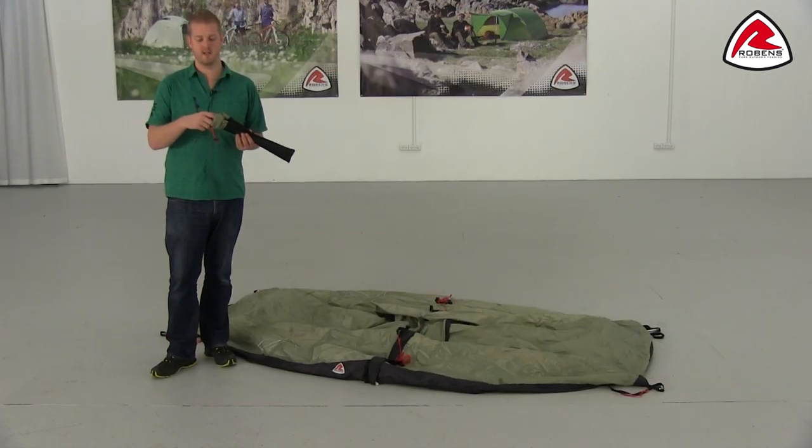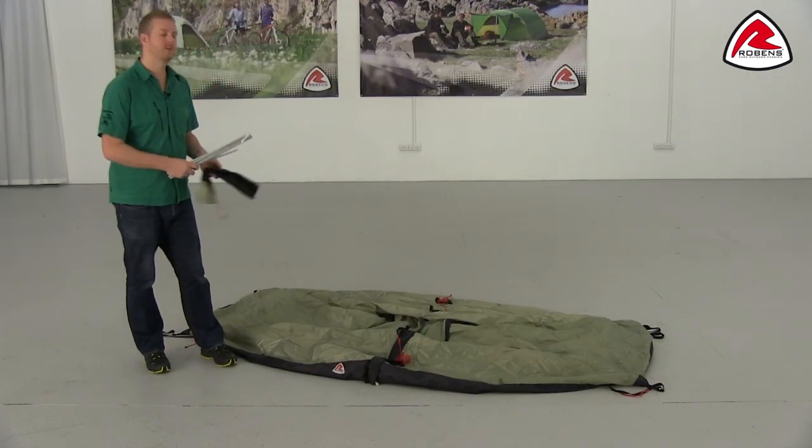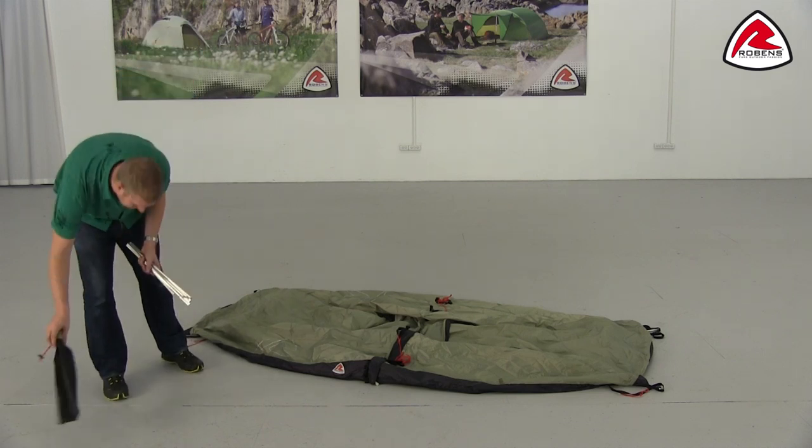Now all we're going to do is just take the pole out and put that into position on the fly sheet.